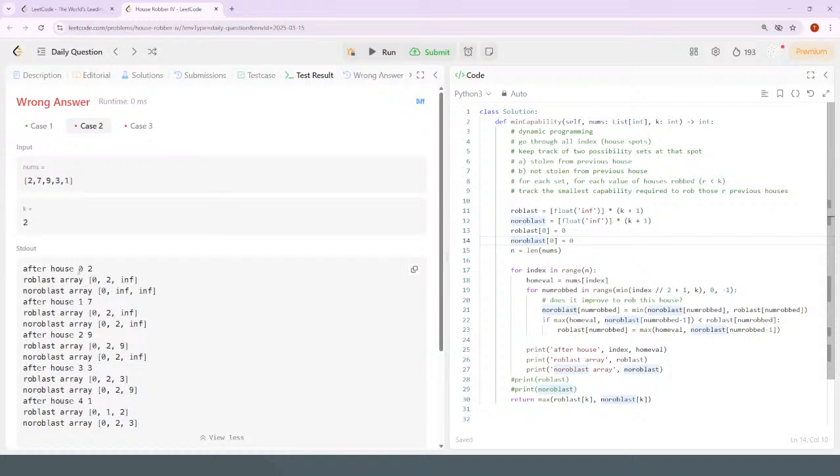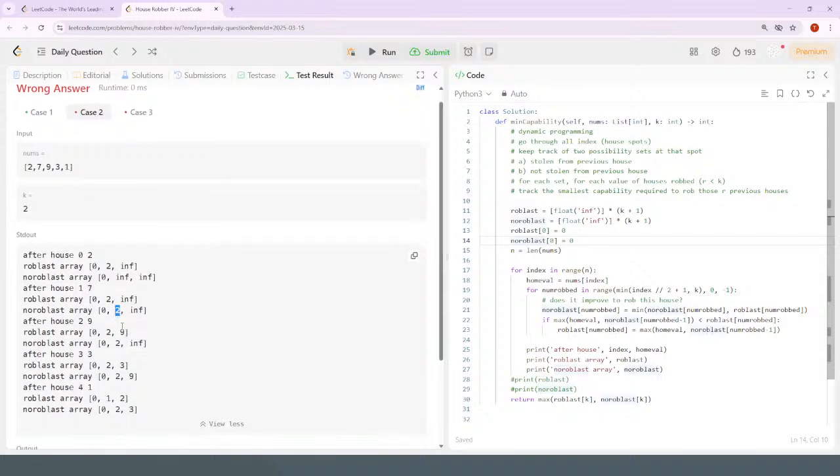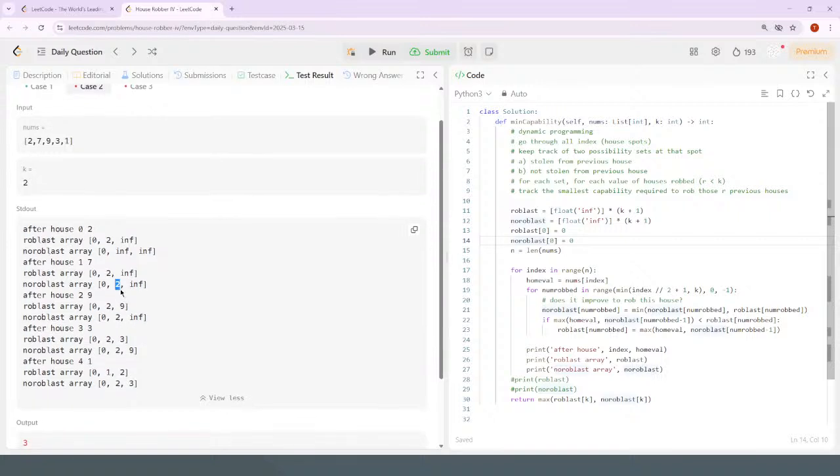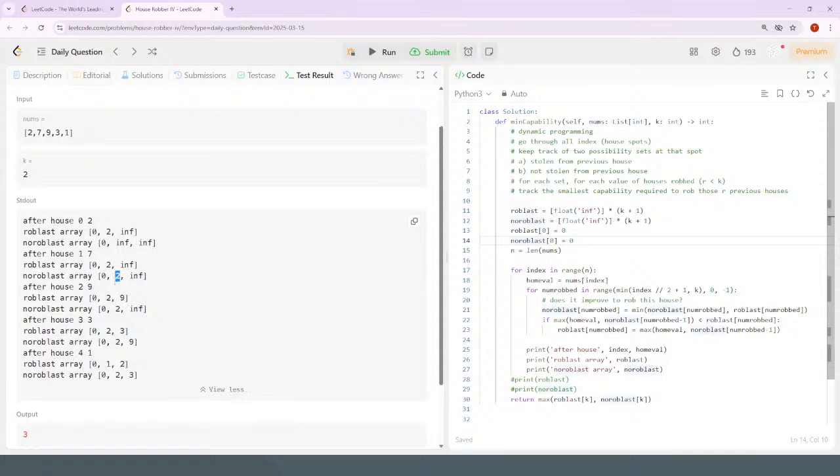After the first house, the best of rob last should be 2, and the best of no rob last should still be infinite because we didn't rob any houses at that point. And then after one house, the best of rob last should be 2, and the best of no rob last would be 2. I guess that's fine.